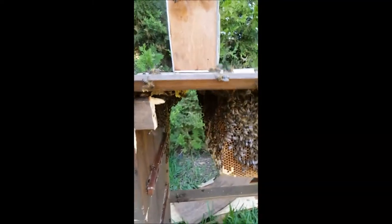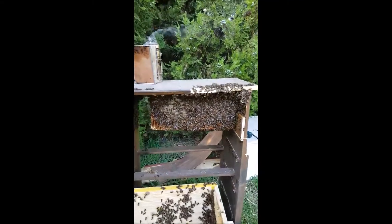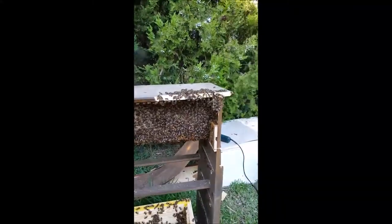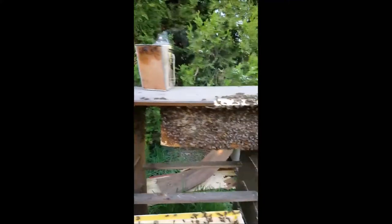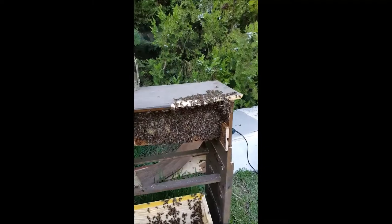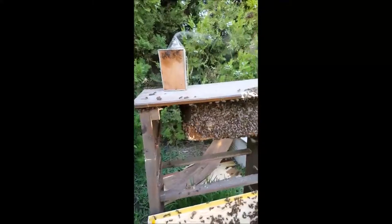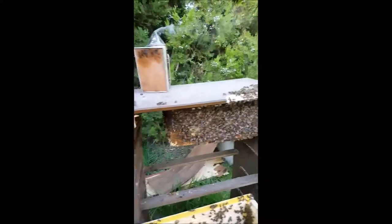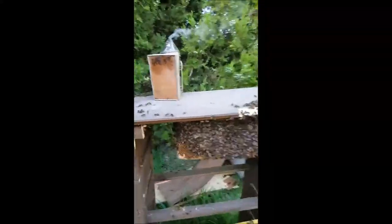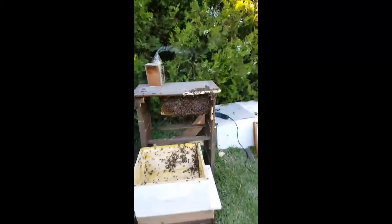What I've done is I've cut out the comb that was there and I've made it all the same shape of the hive. Now I'm just going to basically cut the lid away from the rest of the drawers and just stick it straight into the hive. That's all I can do, because there's a lot of work on my own. Let's just crack on.